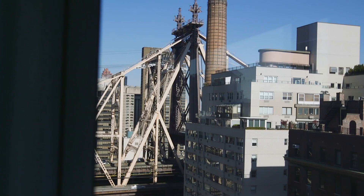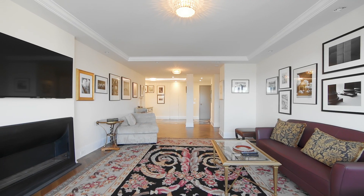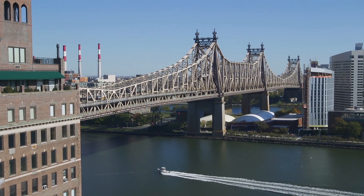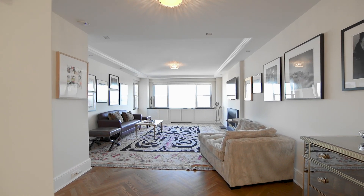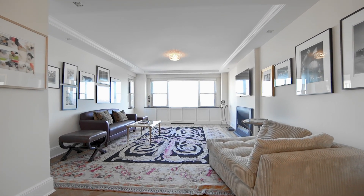I'm Eileen Foy with Douglas Elliman Real Estate. Welcome to 16 Sutton Place, apartment 18B, a beautifully renovated Riverview residence. This high floor three-bedroom residence comes with brand new renovations and breathtaking views. A grand foyer greets you with a custom black onyx and Carrera marble floor. You are immediately surrounded by beautiful light pouring in from 12 oversized windows.